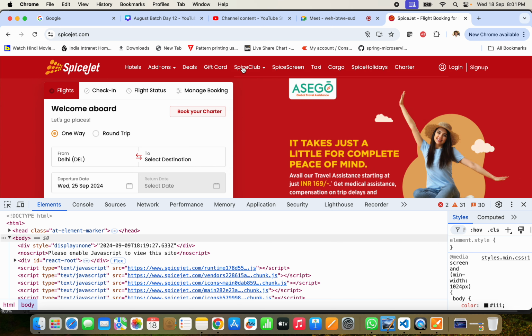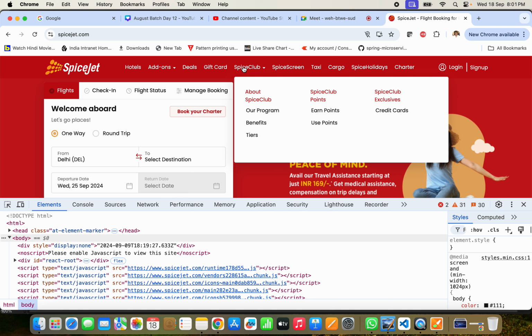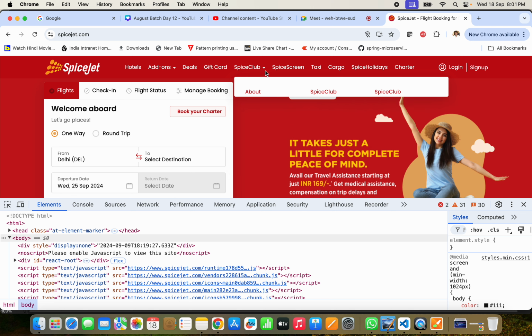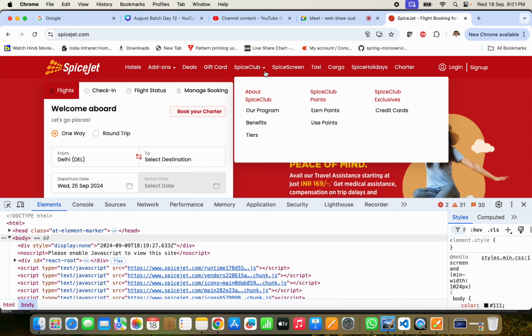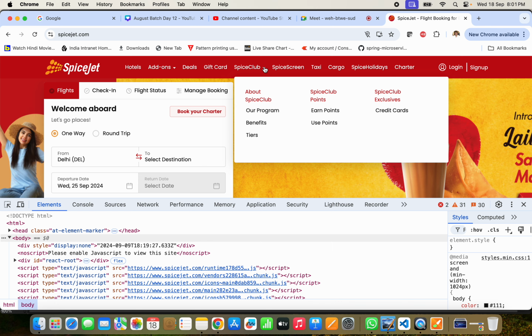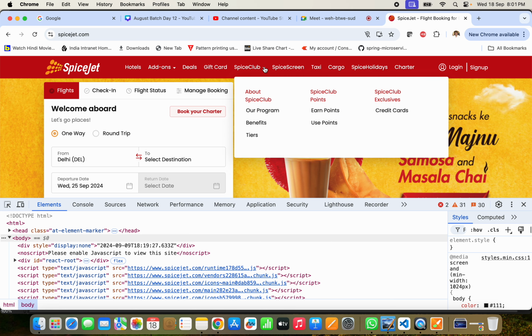It is okay that if you hover on Spice Club, then this is opening, but there could be some situations where you have to click or hover on this particular element only, otherwise it will not open. Then what will you do?